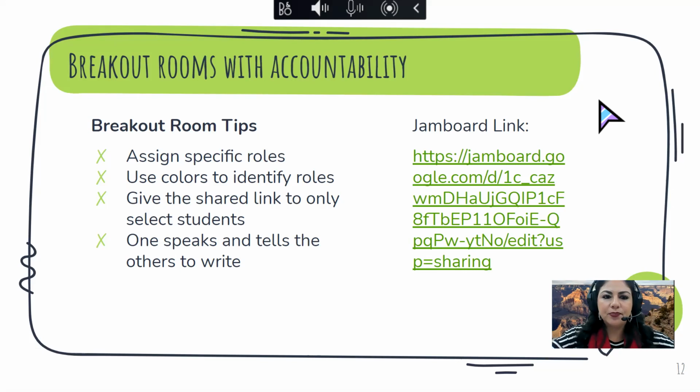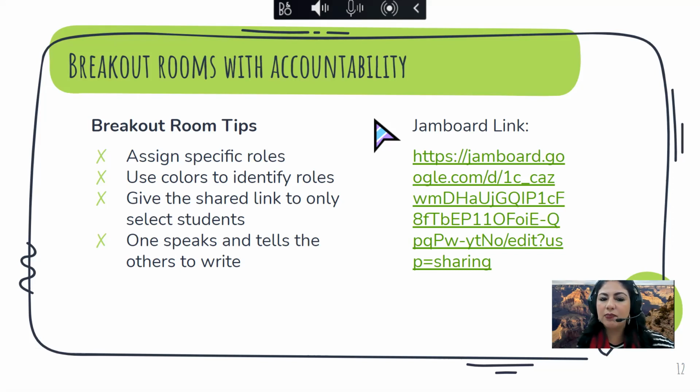And so, what I did do here is some of my tips were to give students specific roles. Now, again, this might take practice, I understand. So, again, if you've never used specific roles, this would be a good time to let kids practice.